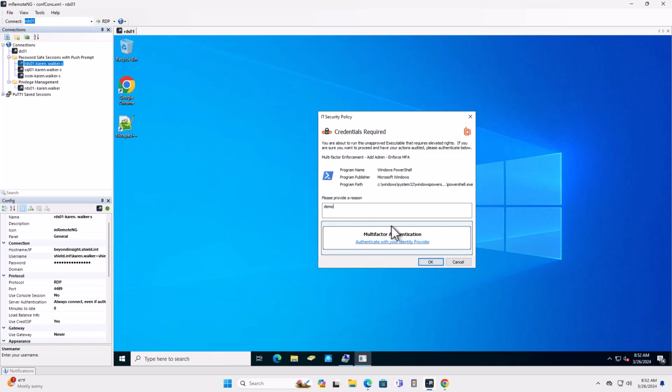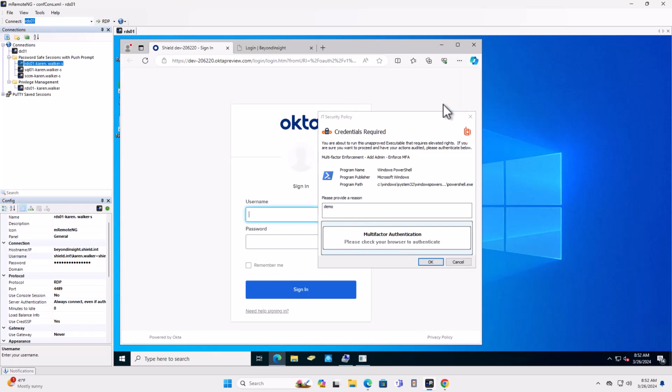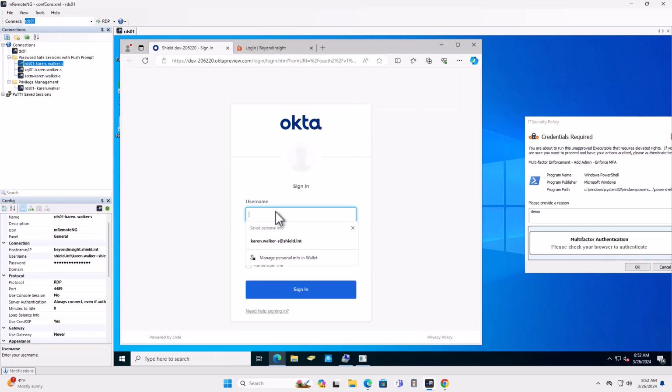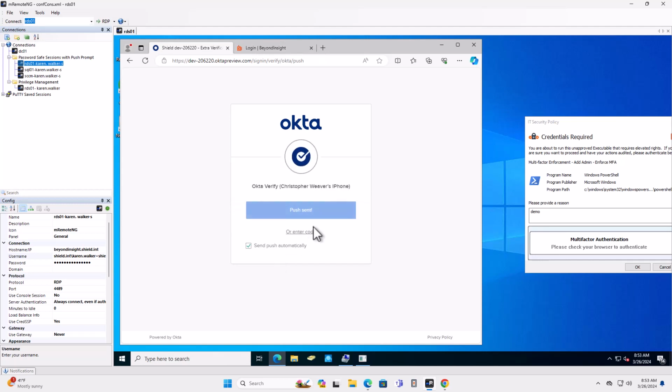What's interesting here is because I've chosen not to do the session management through Password Safe, I'm going to see here the MFA prompt that's going to occur. We have two choices for MFA when it comes to the endpoint privilege management solution. What you're seeing here today is our OIDC connection. So I know what the password is because I literally just checked it out. And I'm going to get connected in for that particular user. And it's going to prompt me here to complete the MFA.